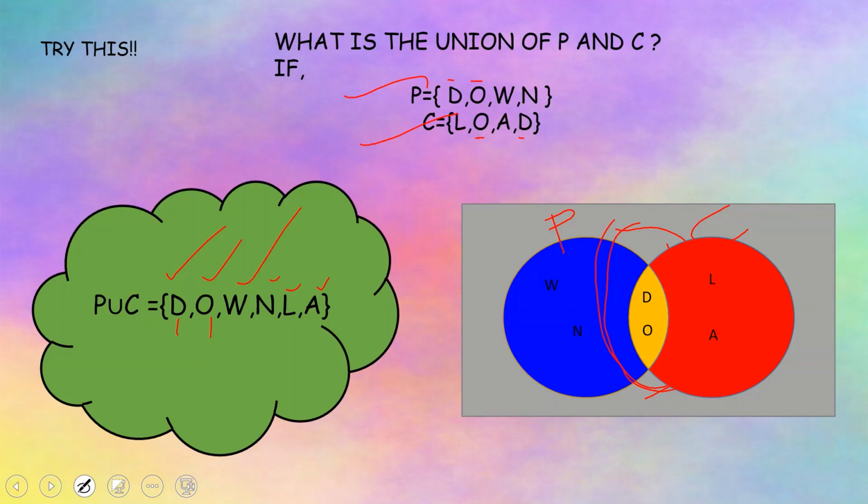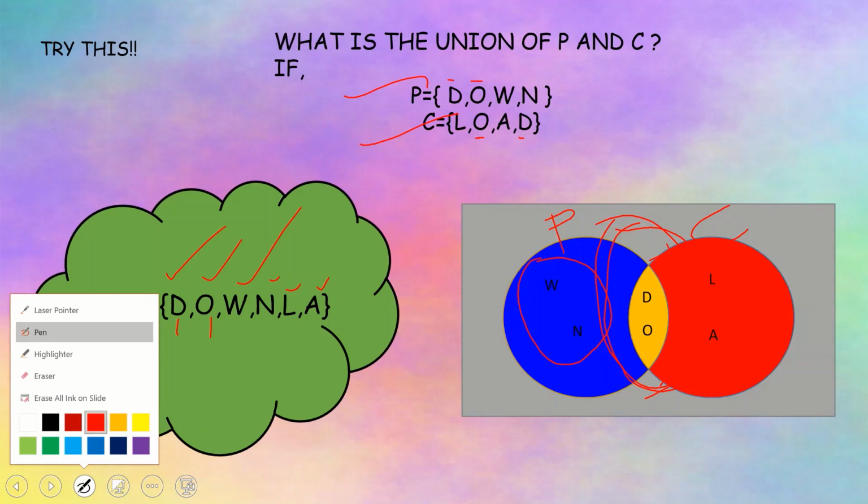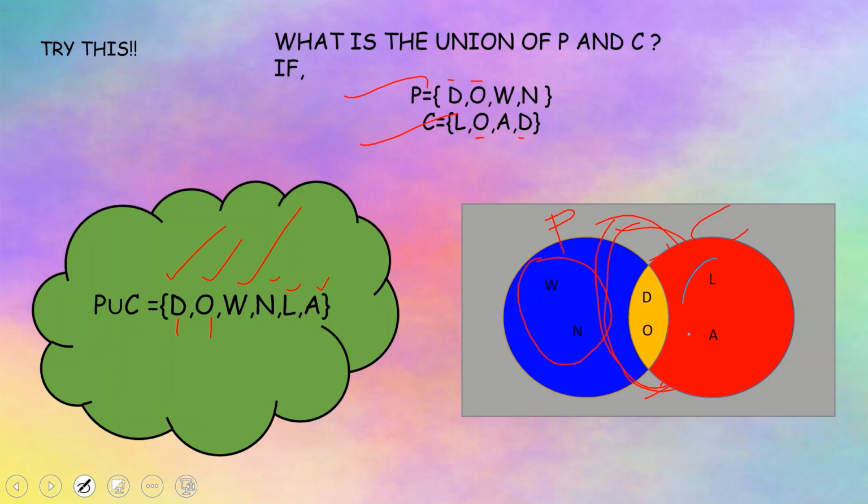हमें खाली ये सेट नहीं कंसिडर करना है which is common, हमें उसको ही बस नहीं कंसिडर करना है. We need to consider even the elements present in P and C. ठीक है, जो P elements, C में elements है, हमें ये दोनों this and this इसके साथ कंसिडर करना है. ठीक है, all the three are considered as union. If we only consider D and O, तो फिर तो ये union नहीं, it will become intersection.